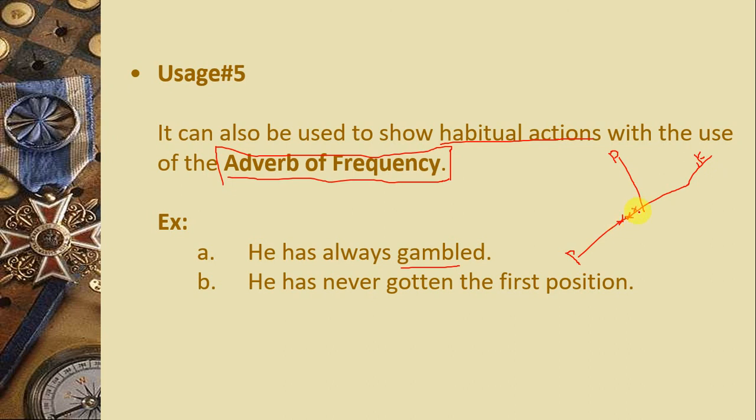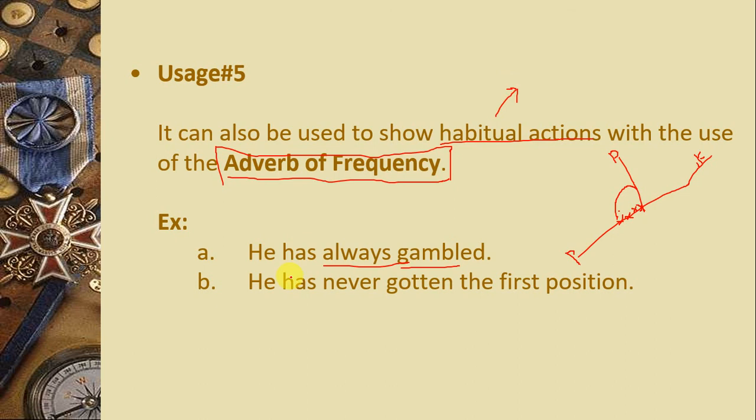Is the time known? No. If the time is known, we don't use present perfect. It is a habit that started in the past. Whenever you talk about a habit that started in the past and comes up to the present, you have to use present perfect tense, with the help of frequency adverbs. If you do not use frequency adverbs, then it doesn't show a habitual action. It just shows the simple action, right? We start in the past and come to the present.